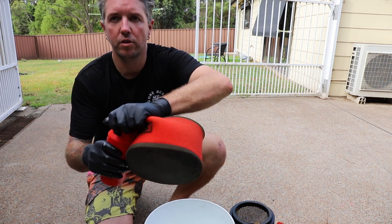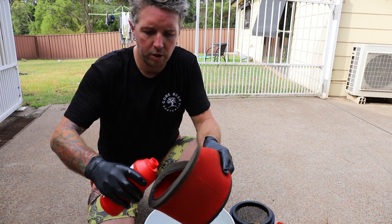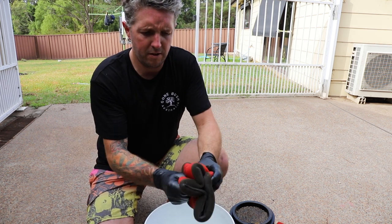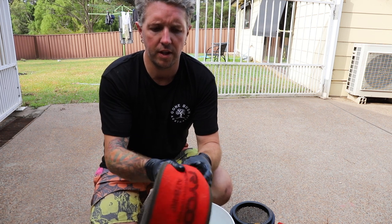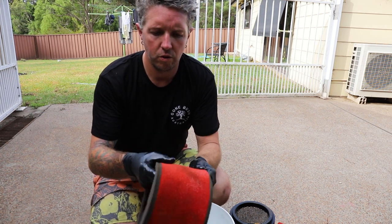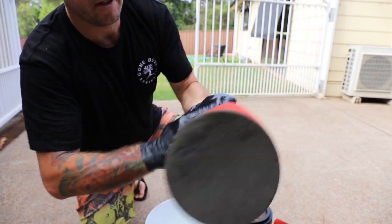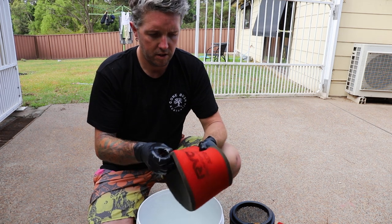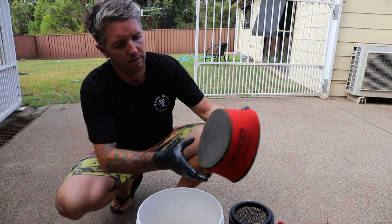It's pretty simple. All you do is grab some of the foam filter cleaner and pour a little bit inside and all over it. Just rub it through and lather it in — you'll start to see all the dust start to come out. You don't want to twist it as well, that'll ruin all the foam itself. You'll see it lather up a bit. Then once you've done that, just wash it two or three times in the bucket of fresh water until it goes nice and clear. If you need to replace the water, do it again — no harm in doing that either.